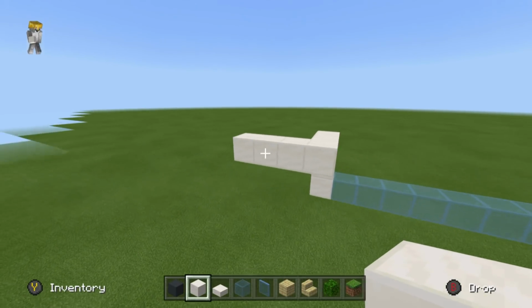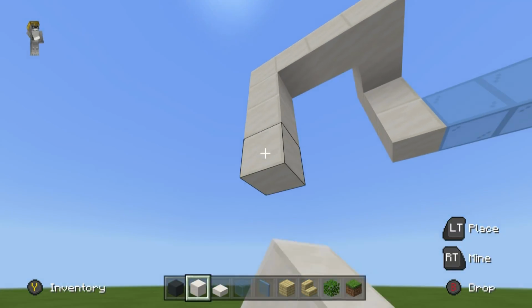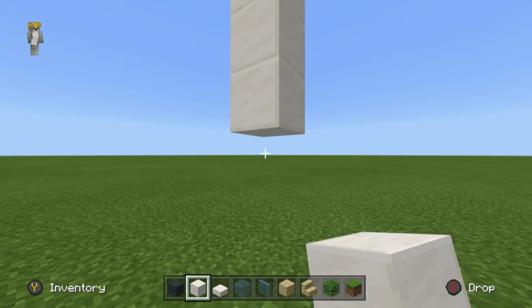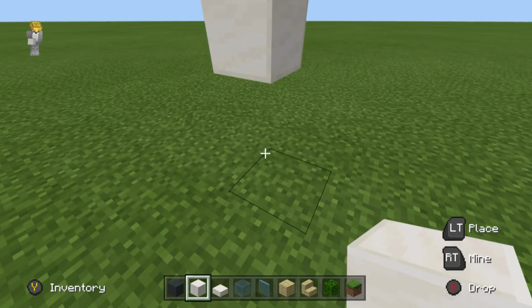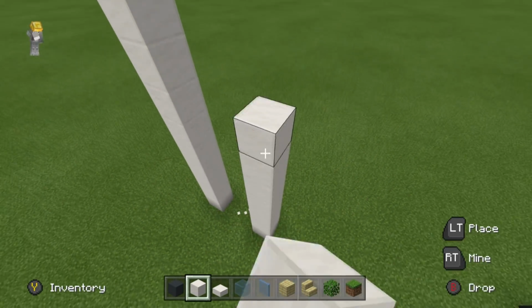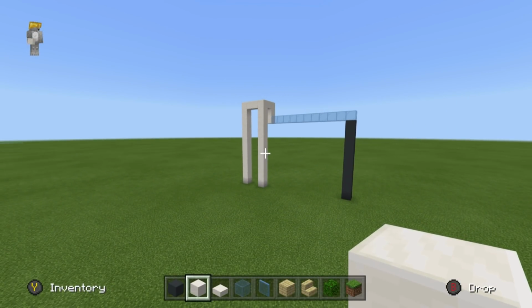And what we can do is a couple of things. Number one, I want you to extend that third block all the way down to the ground. But I also want you to do a similar thing once we hit the ground. I also want you to extend the other corner down to the ground as well, or I'm actually going to extend up from the ground to meet it.